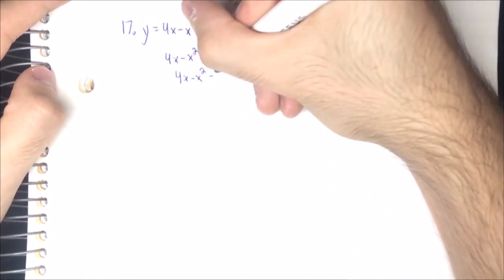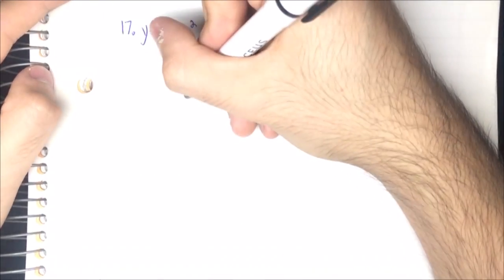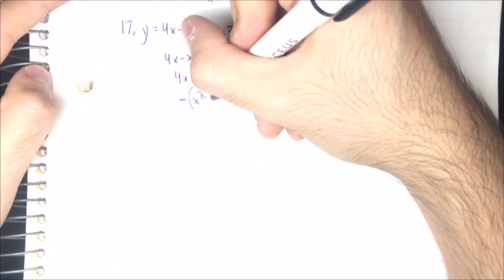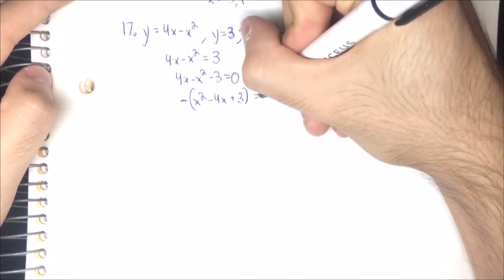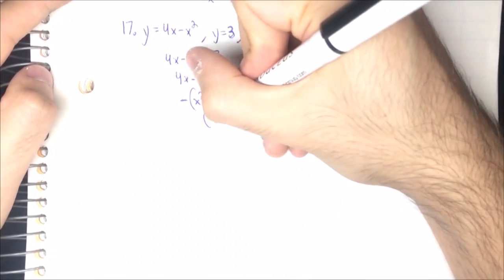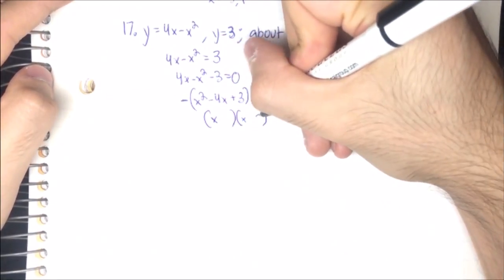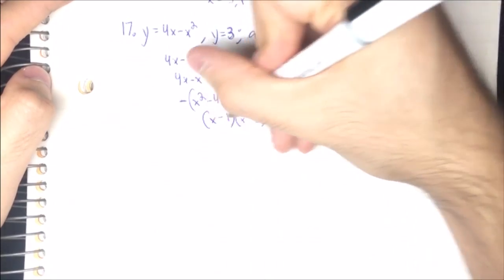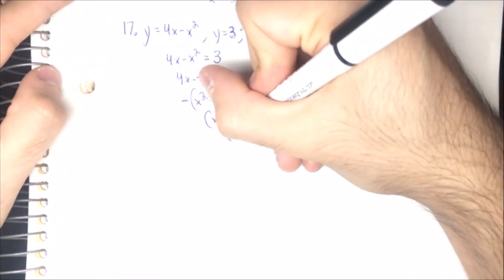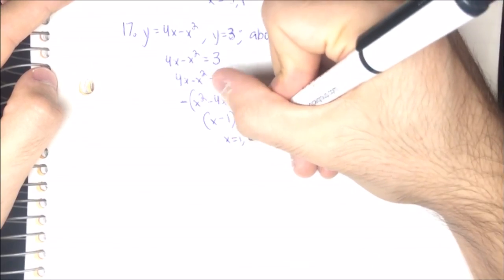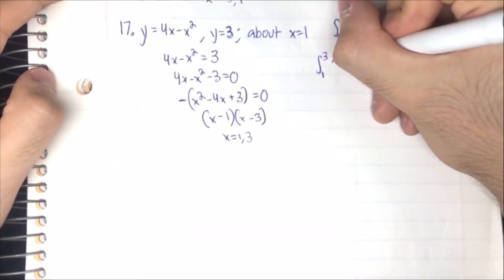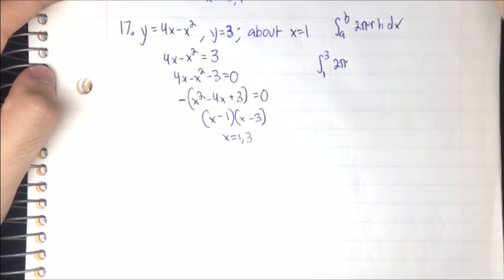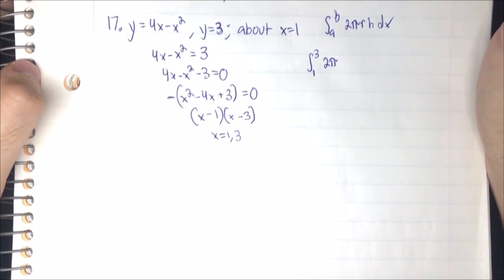So then you subtract the 3 onto this side. And now we can move this out in front. Take out a negative, so it's going to be minus x squared plus 4x minus 3, just rearranging it. So now you can do this: there's a 3 and a 1 being multiplied, added together to equal negative 4. Cool, so that means we get a 1 and a 3, so that's our A and our B. So our A is 1, B is 3, 2 pi, and then the radius and the height.